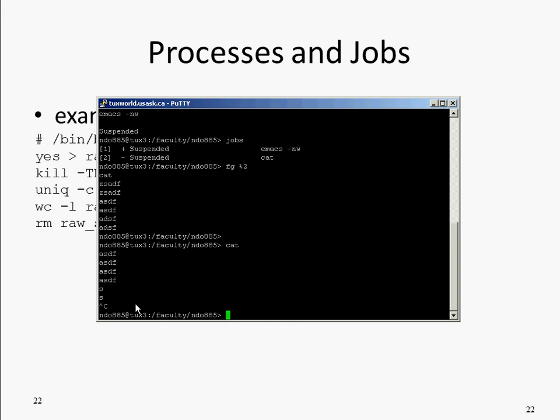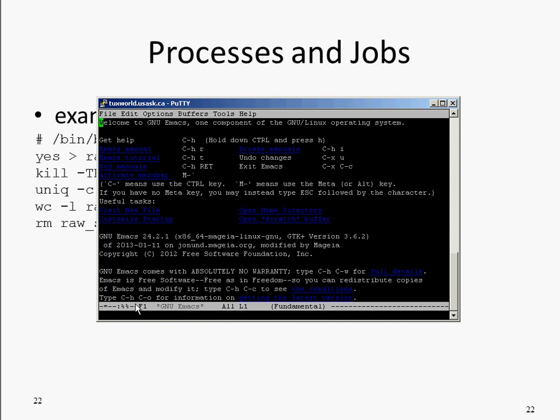Now, some things don't like Control C. Some things will just blithely ignore Control C. For example, if I go into Emacs, I can press Control C, and it will say Control C is undefined, and it will not pay attention to that.